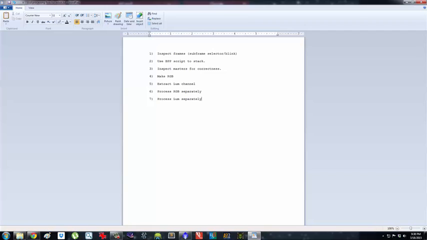Okay, so that's my general flow. After I do that, I need to recombine the LUM with the RGB, and then final touches, curves and saturation and whatnot. So that's the general structure, right? So we're at step 4, make the RGB and extract the LUM channel.